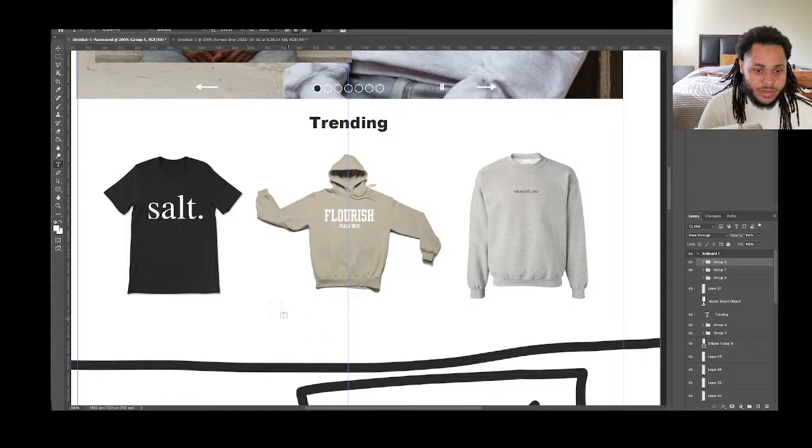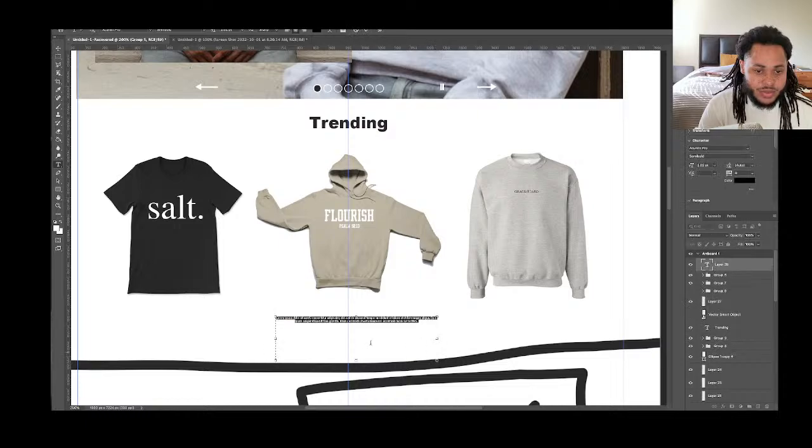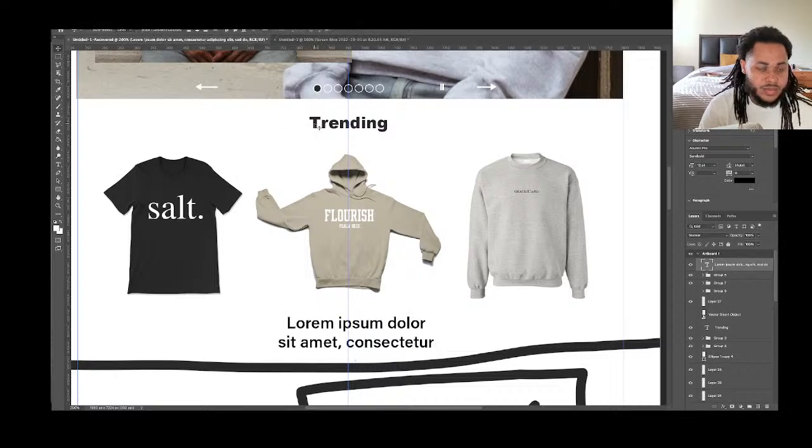And we gotta have some nice copy right here that explains the trending and why it's trending. You know what I'm saying? So yeah, that's a little bit too big. We'll put that at 12. But that means all of this needs to come down.